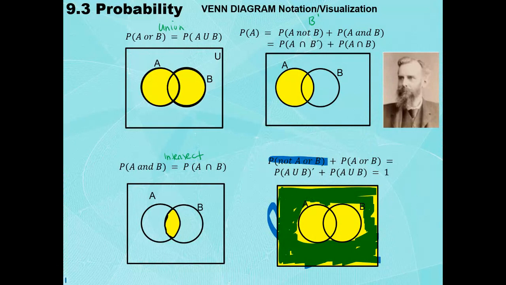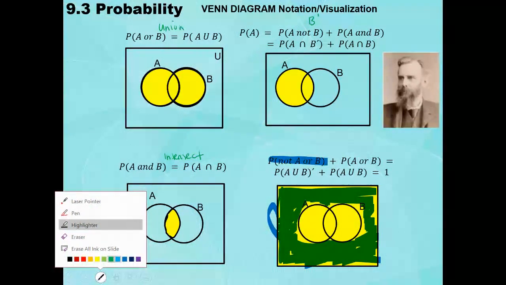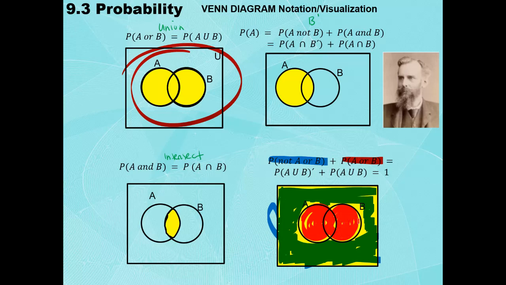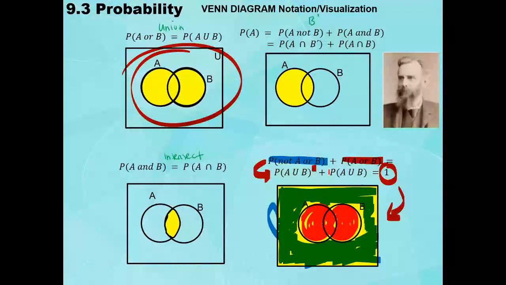Okay, if I add to that, this is going to look like the same color. I can't do that. The probability of A or B, well, we have that up here. That's this, right? So that's all of this fun stuff. We know that that's just one. That's what I've indicated here, right? So that's the same thing. I could rewrite it this way: the probability of A union B complement, not A or B. So that's just everything. That's just telling me to shade everything.